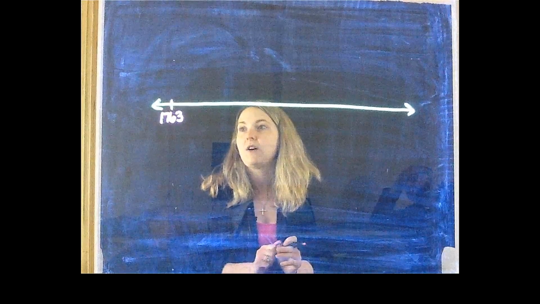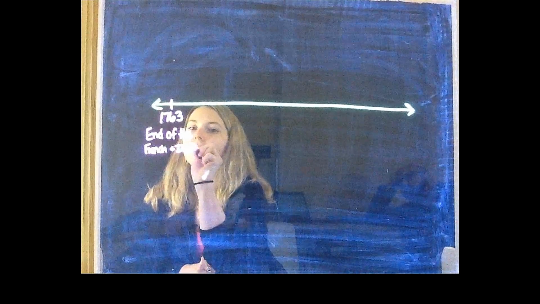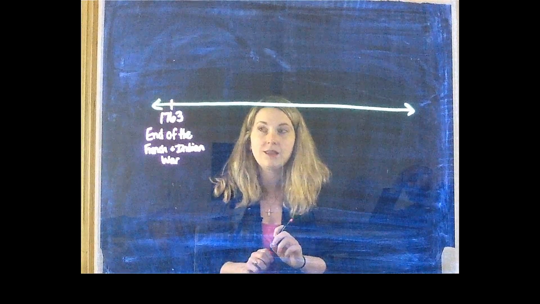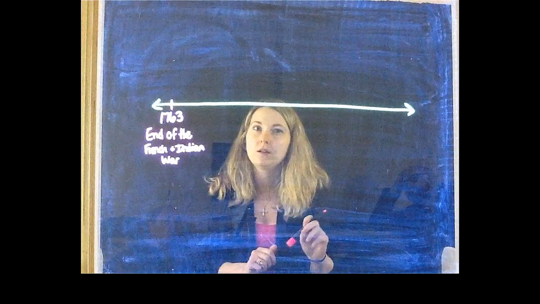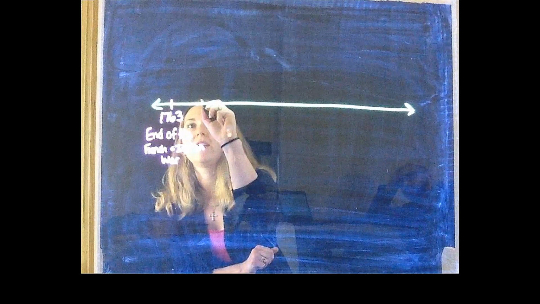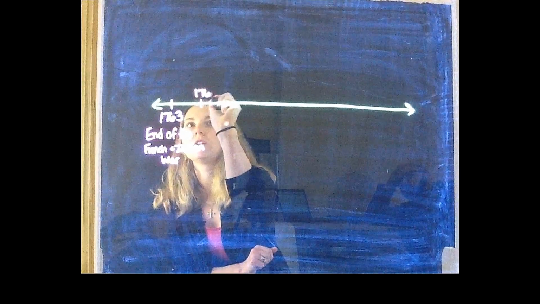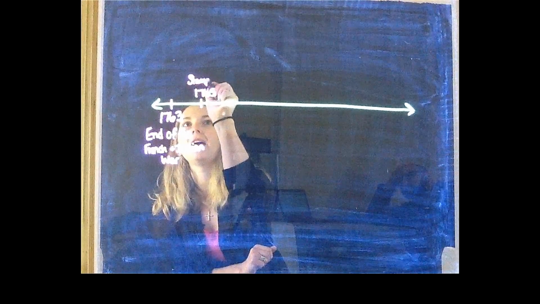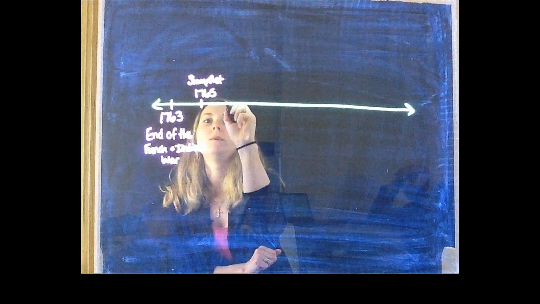So the first event on our example timeline is from 1763, and that is the end of the French and Indian War. So underneath your date, you should always have the event listed that corresponds with that date. I'm not too concerned about if you place the events above or below your timelines for this portfolio. For the sake of having enough room, I am going to start to put my every other event above. You may have to do that with your events on your timeline too.